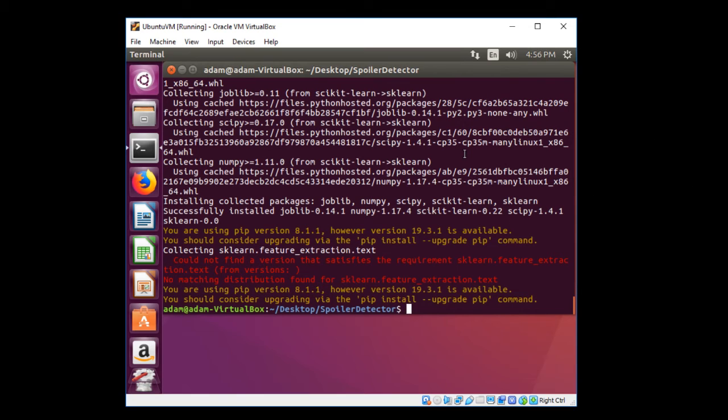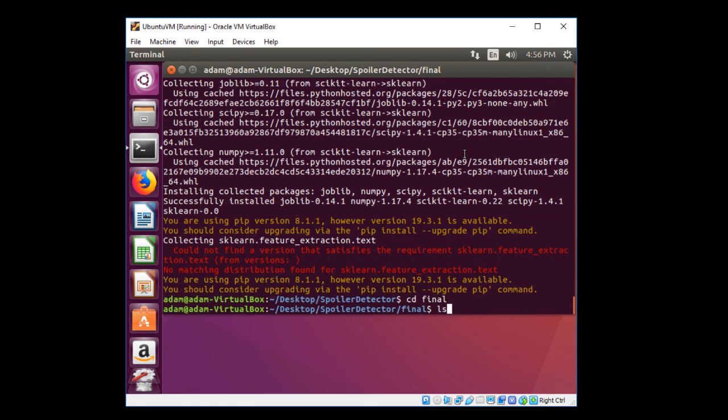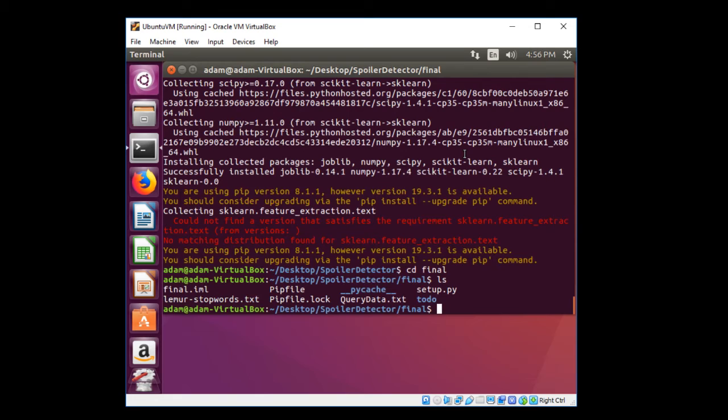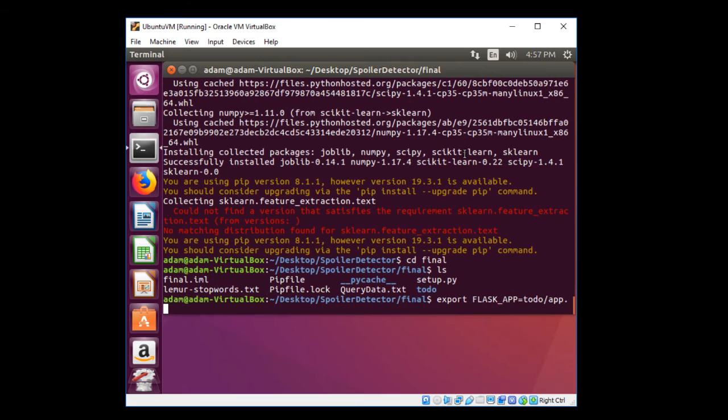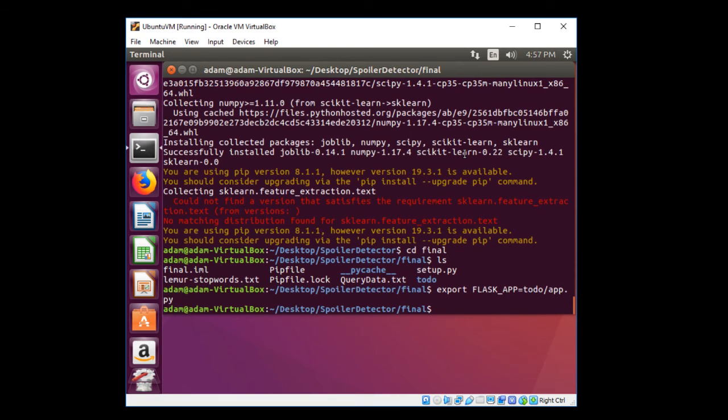Okay. After all the packages are done installing, we want to navigate into the final directory, and we want to start a Flask server, a test server. So we can do that with this command. And then we can do flask run.